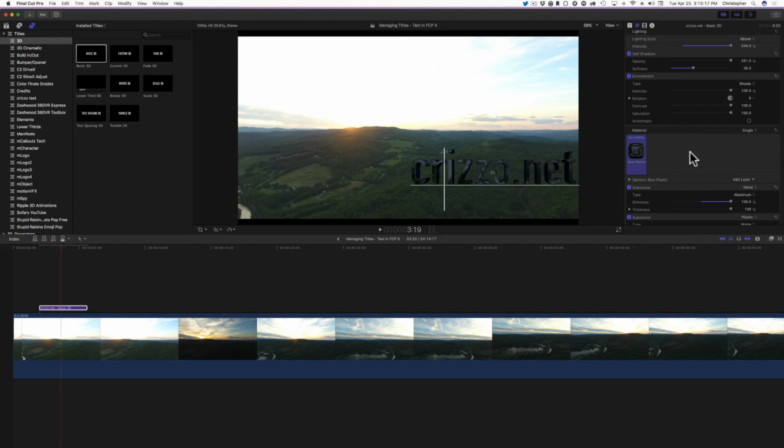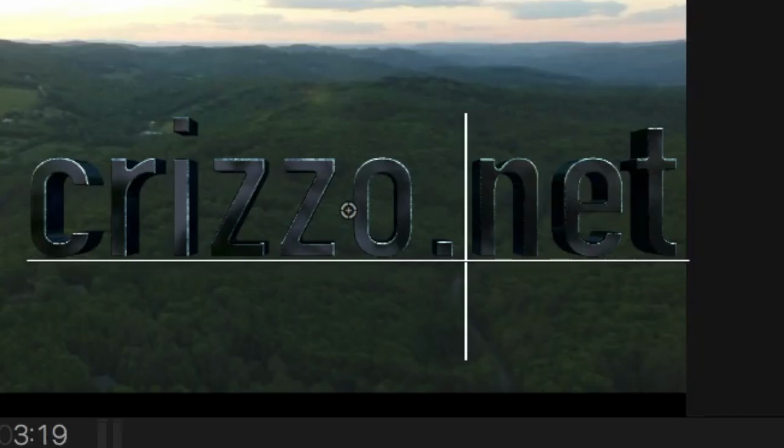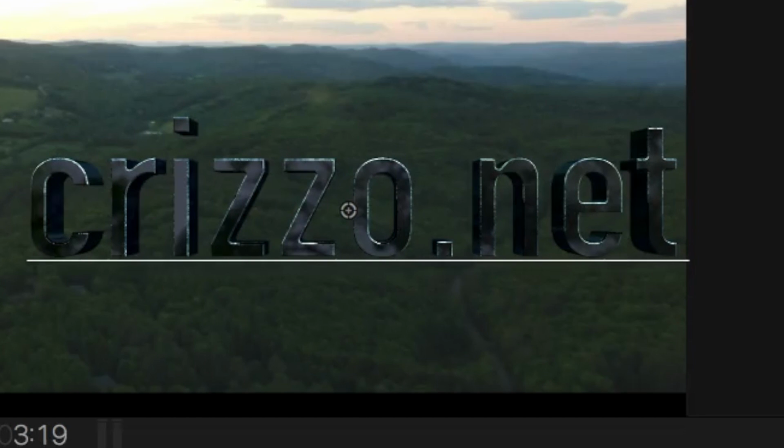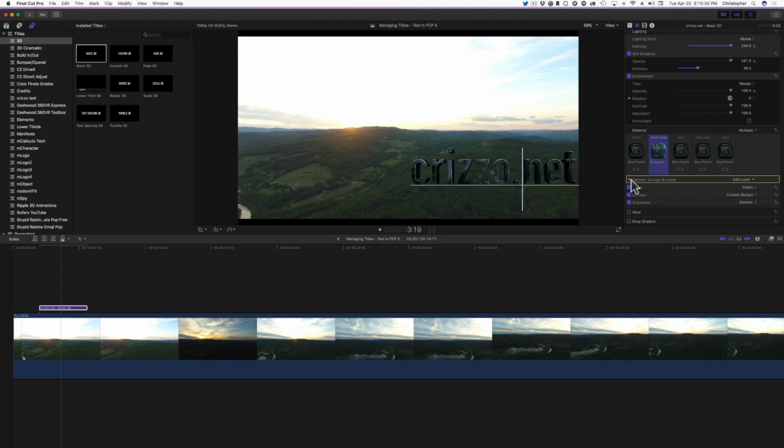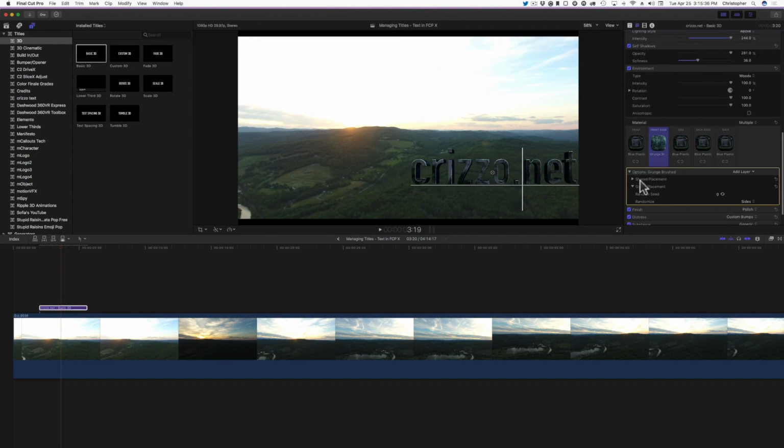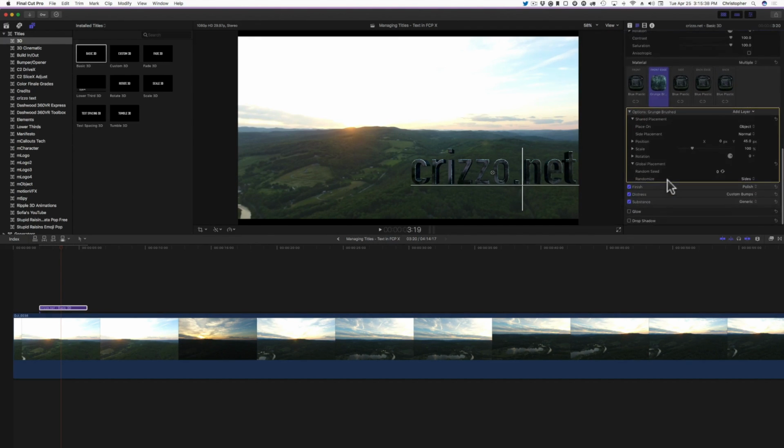All right, you could also change like multiple materials. So right now, see I have this metal that I just added. Let's go ahead and add multiple layers to this. So we'll come here to the front edge. And for this, we're going to go with grunge and then do like this grunge look right here. You'll notice that it changed kind of like that edge. And then you can toggle. Let me open this up a little bit just to show you different options in here for 3D text.